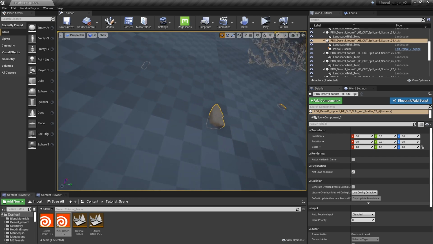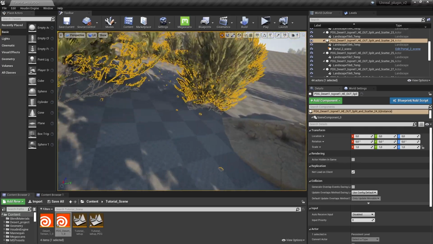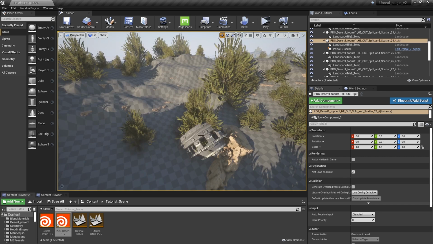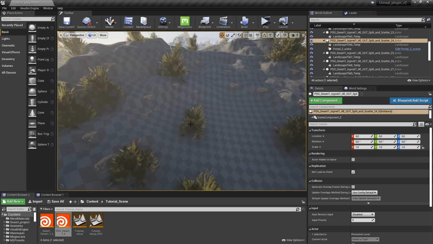In this case, they are really small, so they also need to be bigger. So those are the main things that I scattered: the cliffs, the rocks, some foliage like the bushes here, and some of the sci-fi portals. They all worked, but I now have to tweak them a bit more to get a better result.